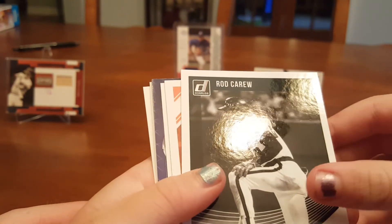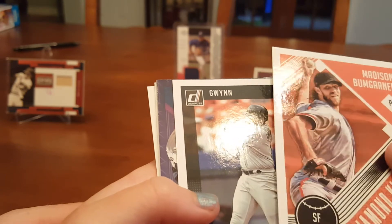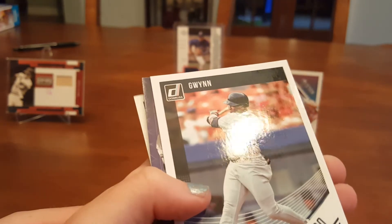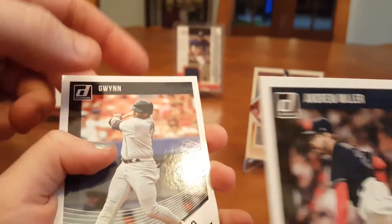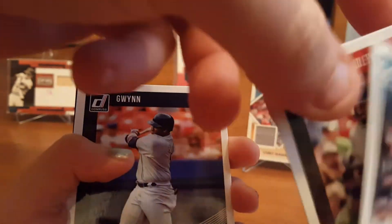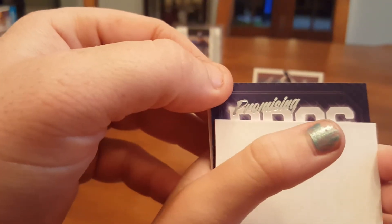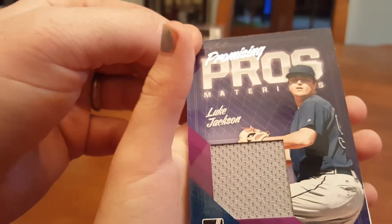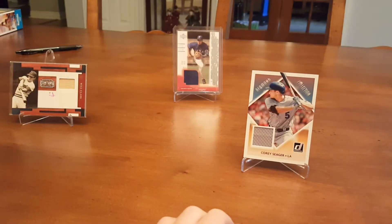The next one's the last one. Becky Bradley, Jordan Miller, Andrew Miller — and I think it's upside down, you'll have to flip it. Promising Pros, pitcher, Luke Jackson. It's a pretty big patch — it is a big patch. Luke Jackson, Promising Pros. So two hits! The Corey Seager was the better one, but that is a pretty big patch.